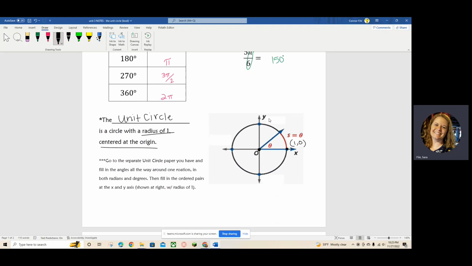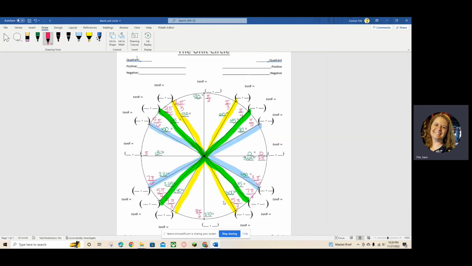This point at the top of the circle would be at 0, 1. This point on the left edge would be at -1, 0. And this point at the bottom would be at 0, -1. Because the radius doesn't matter what direction you're going, it's 1 unit in length. So if that's the 0, 0, and this is 1 unit long to the edge of the circle in any direction, that's what those 4 coordinates would be. So we're going to go ahead and add those to our unit circle as well.